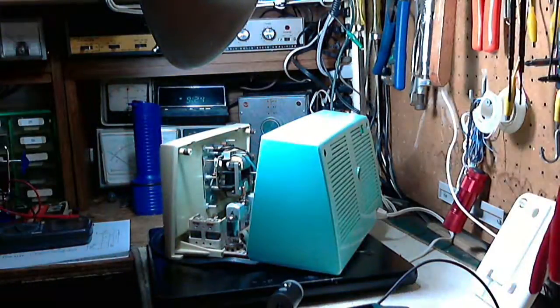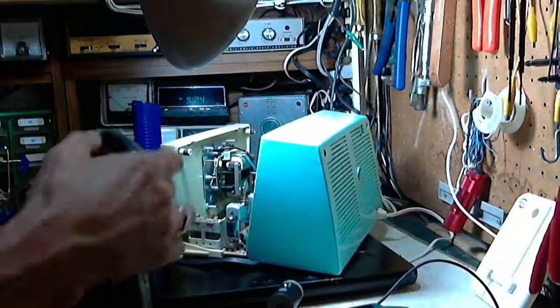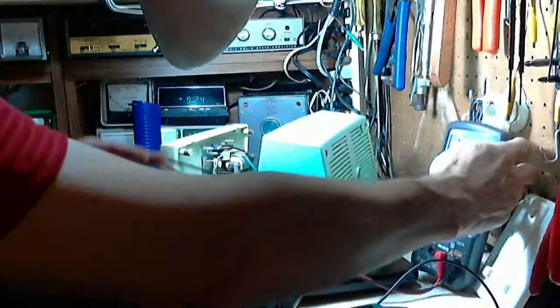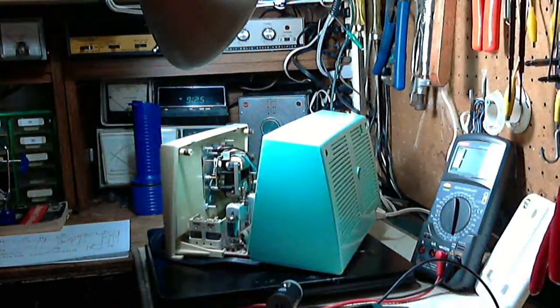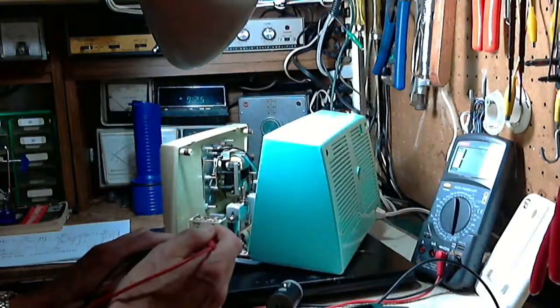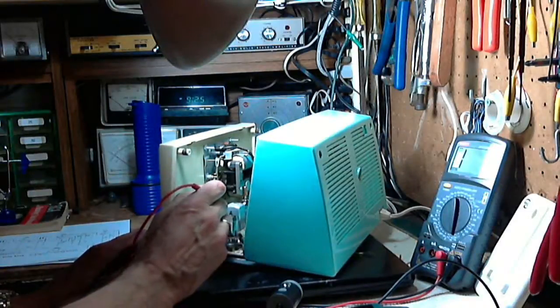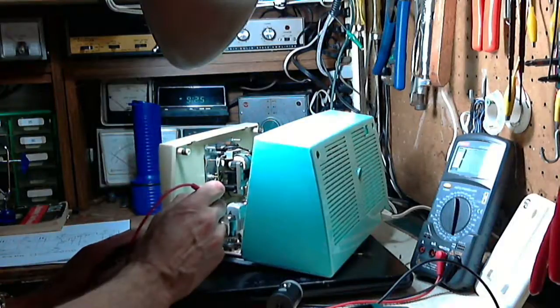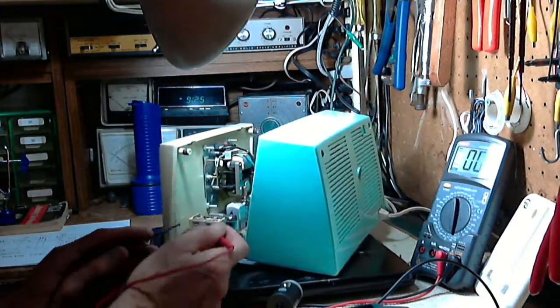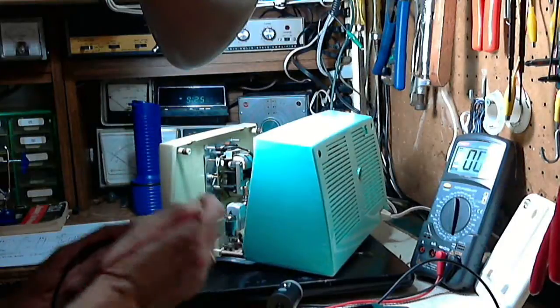Let's just convince ourselves that it really is shorting plates. So I'm going to turn the power off. Power's off. That means the clock's not running either. And this meter is set to make a tone. I'm just going to read from plate one side to the other. Wait a minute. It shouldn't be like that. Oh, I guess I'm reading through a coil or something. 3 on the meter. Okay, so that's what a dead short shows. A 0. Can you see that? Can't quite see it on the meter. Can you?